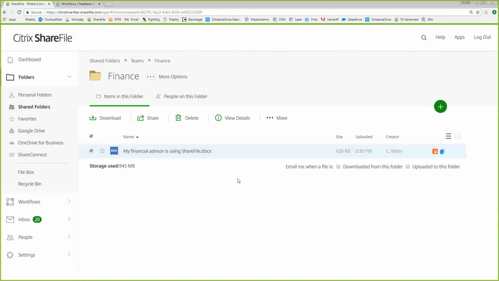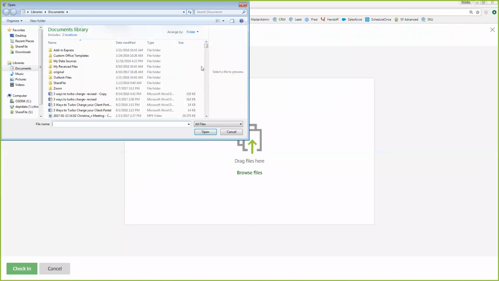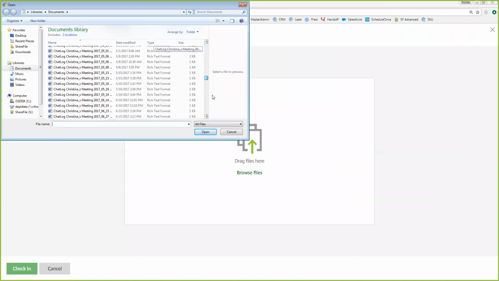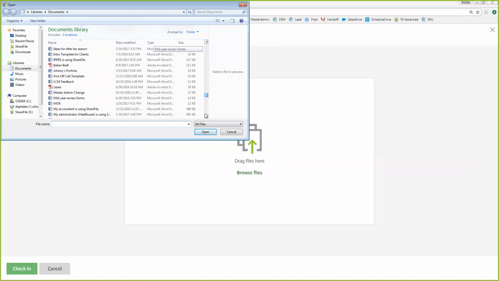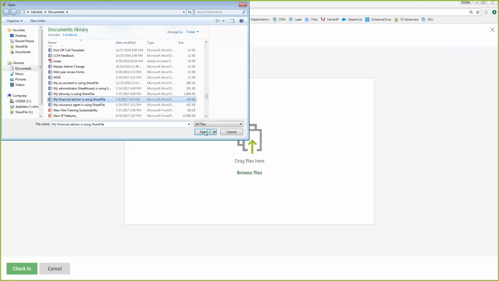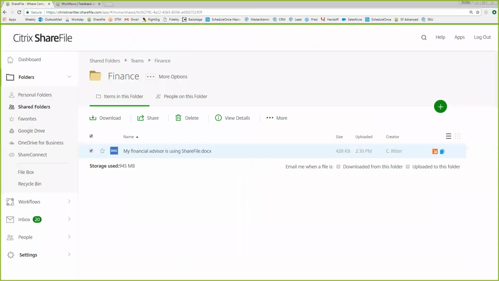And if John Snow in my company now came and clicked on this to download it, he'll get a warning pop-up message saying, are you sure you wish to download this file? It's currently being checked out. Now he can definitely still download it, but hopefully that will discourage him from actually making edits. He can still see it and reference it, but he'll know to wait to make his changes until I've checked it back in. So to check it back in, you will just right click, check in, and then because you actually are saving it locally, you will need to save that file and re-upload it. So I'm going to come here, find that same document with my new edits and check it back in.